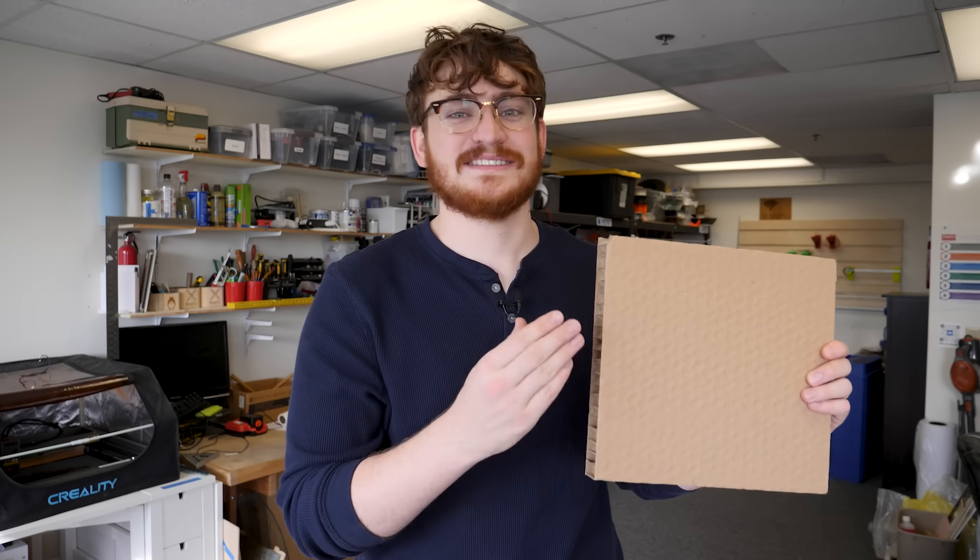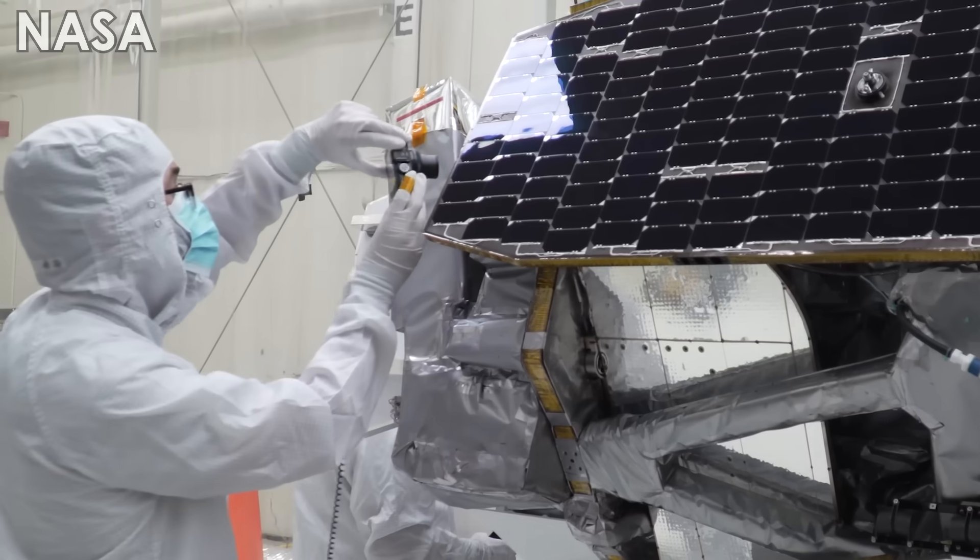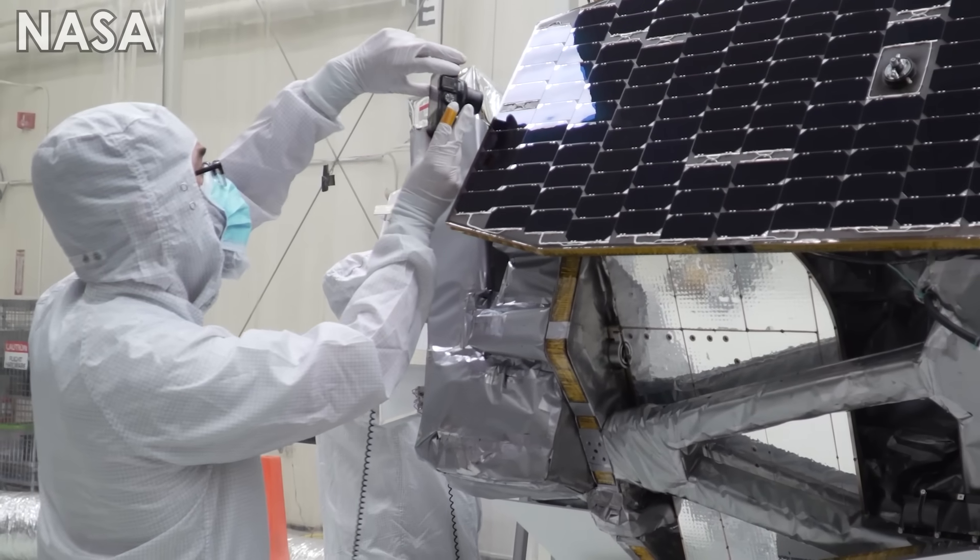If hexagons aren't strong, then why is this used all over, especially in aerospace, where strength to weight ratio is incredibly important? How do I prove that it's because it's easy to make, and not because of some inherent structural benefit of hexagons?